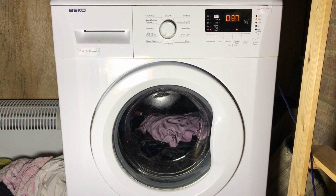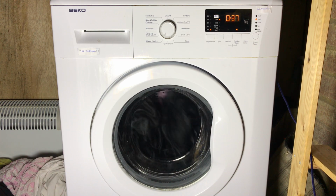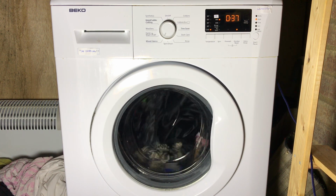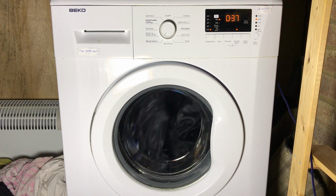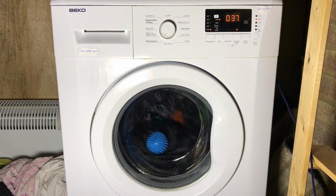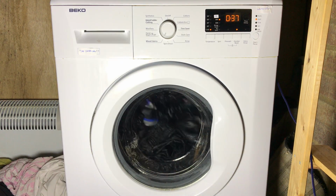If we were here, I could probably do it in, say using a similar cycle, we use time saver 60, that's roughly the same as intensive 60, give or take about 5 or 6 minutes. So full speed on both, no option on both either, and then we use the wash instead here. It'll probably take about, say for Rhoda's house, just over 2 hours. In LG, I'll probably say just short of 3 hours.